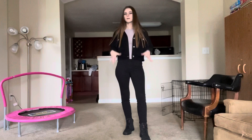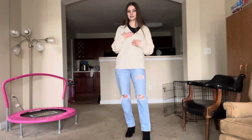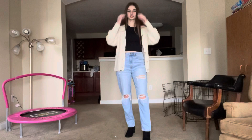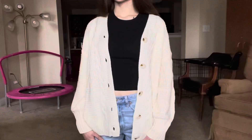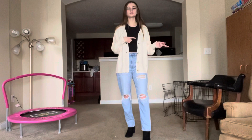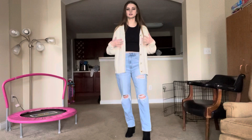The next piece is this white button-up cardigan. You can wear it open with a shirt underneath like I have it, or buttoned up with no shirt like the model wore it online — there are different ways to wear it. I got it in a small and it's true to size. It's a little oversized and I love the fit. It's so soft and comfortable.